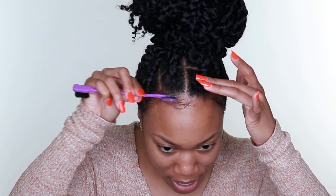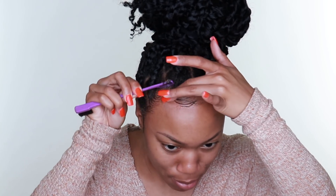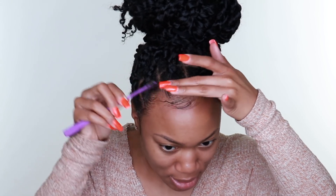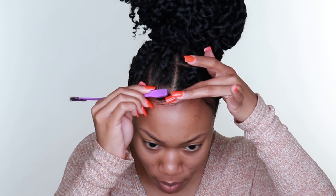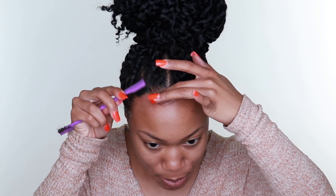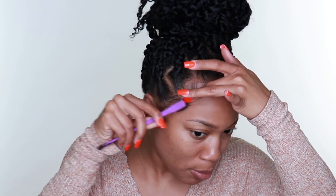When I've seen this style, everybody has had this really nice texture and it's been a smooth process, which made me think it was going to be great for me - that has not been the case. I'm so tired of doing my edges. The style is cute and it's definitely something to do if you want less tension on your hair, but if you have a texture similar to mine you may want to rethink doing them so large.